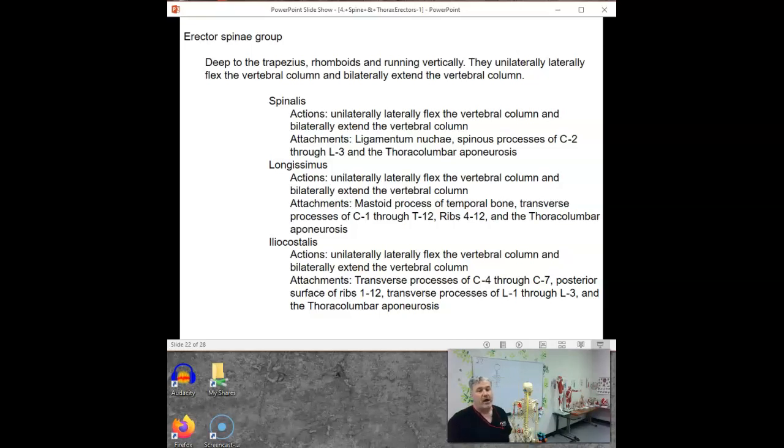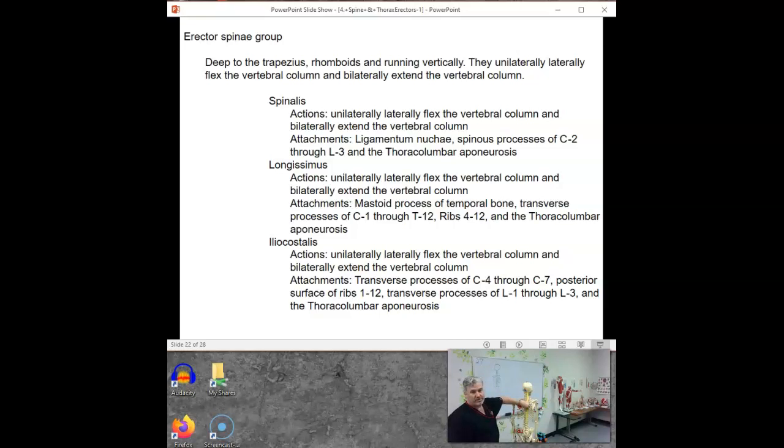Really good point. All right, so we talked about the spinalis. And the thing is, I want you guys to realize the spinalis lives right next to the spinous processes, right? When you're going down in the lamina groove, it's the guy that's right next to the spinous processes, and it's one of the muscles you're hitting. And it essentially goes from the first spinous process, which happens to be C2 because there is no C1, all the way down into the lumbar area where it disappears in the thoracolumbar aponeurosis.